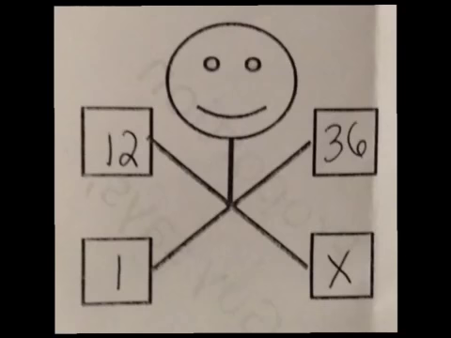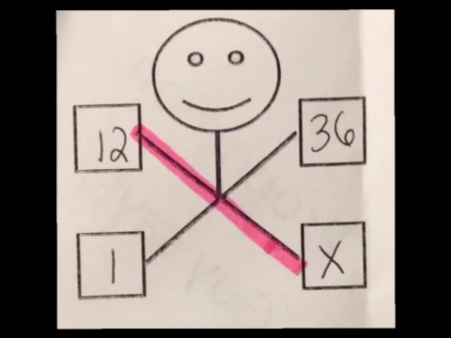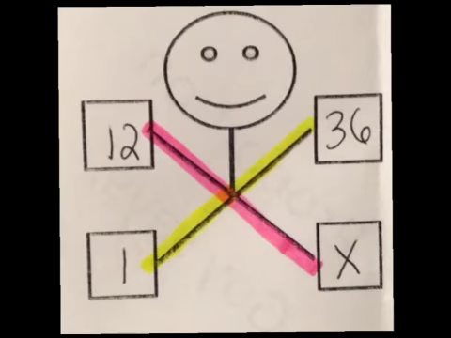Okay, we are going to set up the proportion 12 over 1 is equal to 36 over x. So in Proportion Guy's left hand will be the 12, in his right hand the 36, his left foot the 1, and the right foot the x. These numbers are going to stay in the same position, but as he does his cartwheel, the proportion will change. Use your pink highlighter to highlight from the 12 to the variable x. Use your yellow highlighter to highlight between the other two numbers in the proportion.